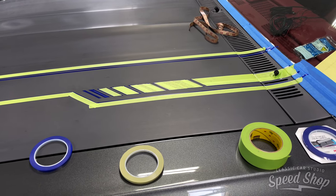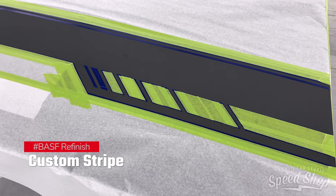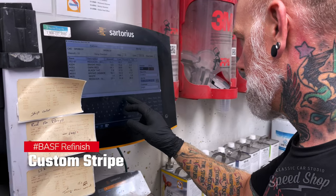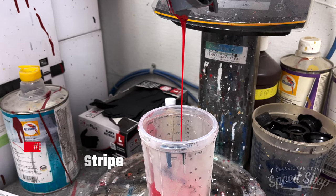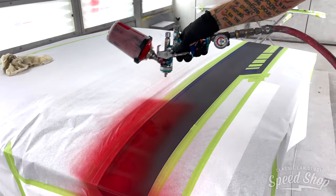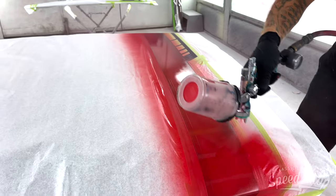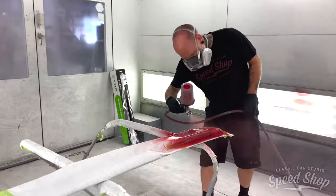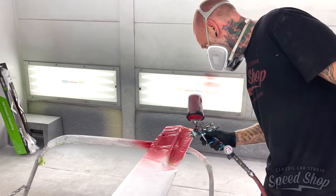The final step will be the red stripe that'll travel the length of the hood and onto the cowl. We'll measure the tape off the design, then spray three coats of red base coat, and then five coats of clear coat. The hood and cowl area will be wet sanded a final time, then the entire vehicle will be buffed with compound using a wool pad, and finally polished with a black pad and mirror glaze polish.